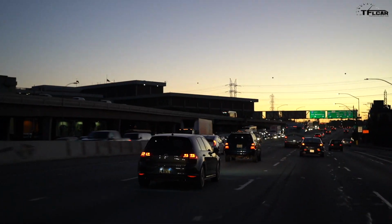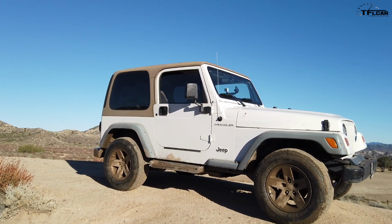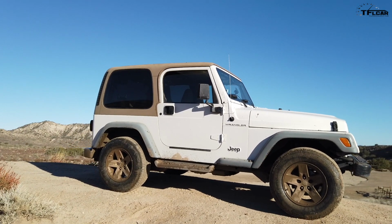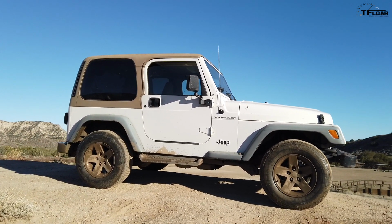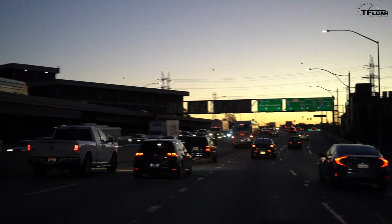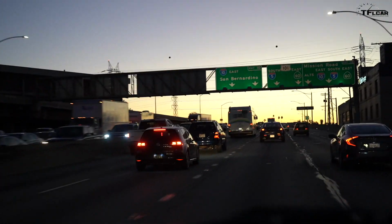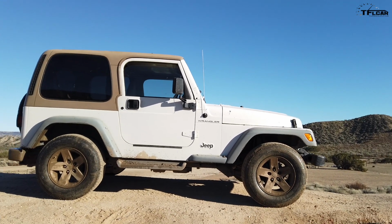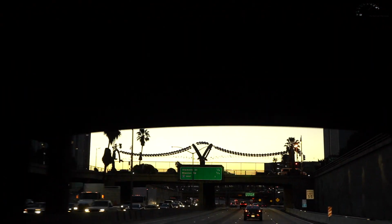So the other thing I think we should talk about is why we wanted to get a hardtop. Yeah, for the road trip. For the road trip, yeah. I don't know if you guys are Jeep owners. I'm sure a lot of you have owned Jeeps. There's nothing worse than an old soft top on a Jeep on the highway at 65 miles an hour. They are so loud that it's almost undrivable because it just flaps in the wind so much. So that's what we got, and we looked for the hardtop because we knew we were going to do this road trip and we wanted something that not only kept us warm, but kept us sane.